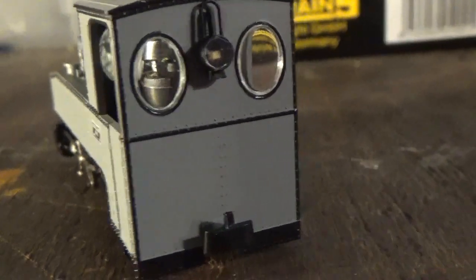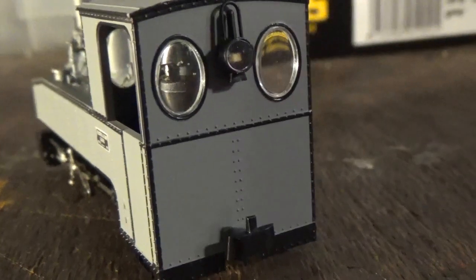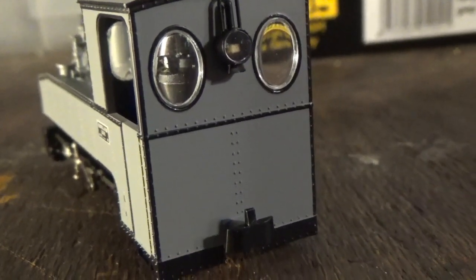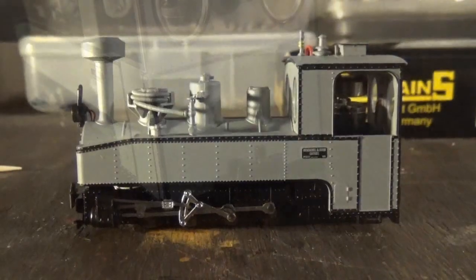Moving to the back of the loco, on the rear of the cab, we have again a working tail lamp, glazing in the rear cab windows, and the window trims there painted. Lots of rivet detail there on the back, and again we have the coupling there.